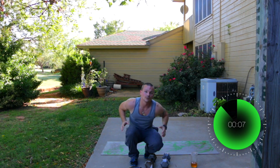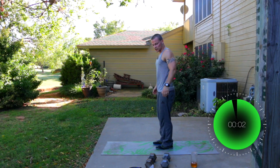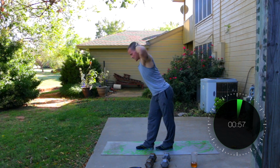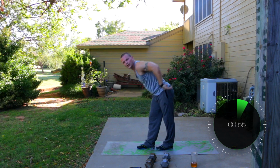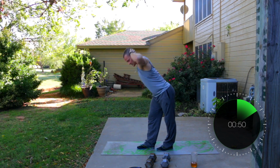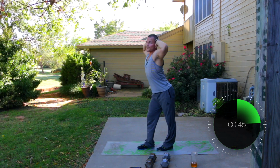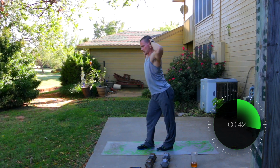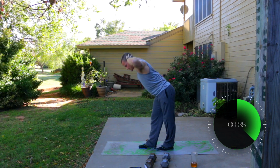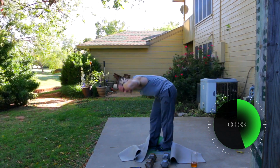All right, 7 seconds. So make sure you got dumbbells for this too. 5 seconds, 4, 3, 2. All right, I'm gonna start with my right foot in front. Good. Now on this, your hips and back are pretty straight. My legs have a slight bend in them, but not much. All right. And you won't feel this one right away, but after a while you will. Good. All right, a few more seconds. There goes that wind.